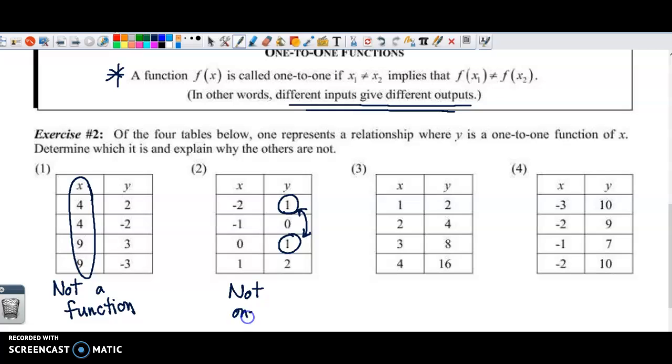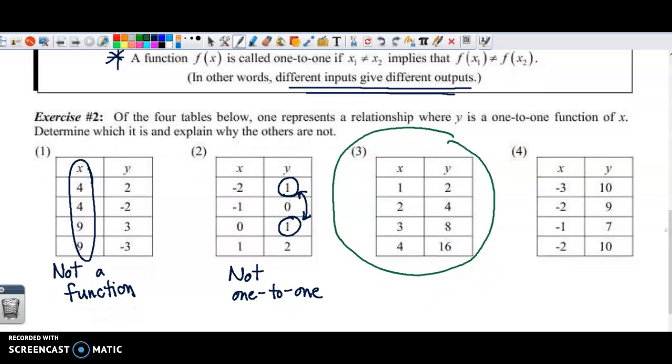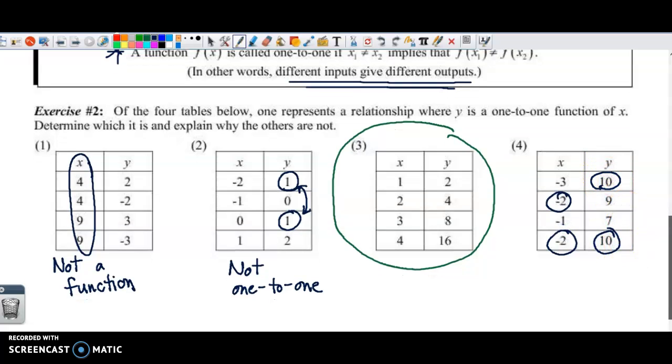By the way, sometimes I spell out the word one-to-one because if I write it in the notation, some students say, well, that kind of looks like the absolute value of a negative. But that is acceptable if you want to write it that way as well. But usually I write it out, 1-2-1 spelled out. Okay, I don't know what else to say except number 3 is what we want. That's perfect. All the x's are different. All the y's are different. And then what's our issue with number 4? Option 4 is actually both. It's not even a function, nor is it one-to-one. A couple issues there.